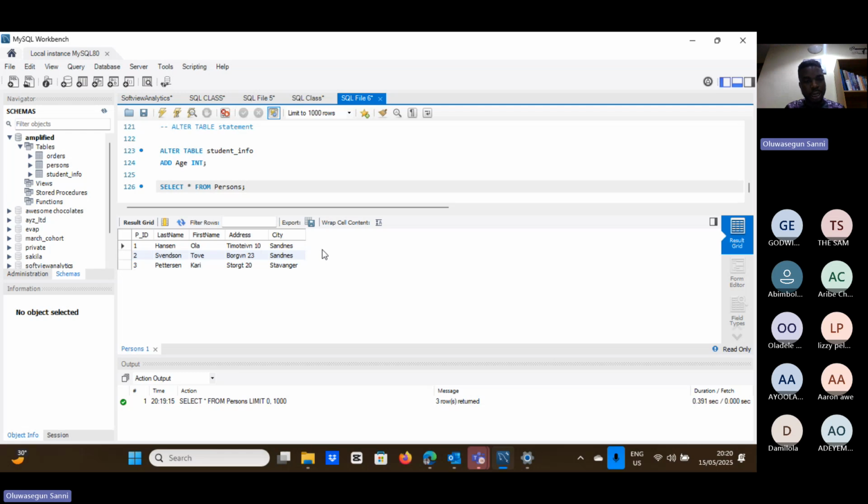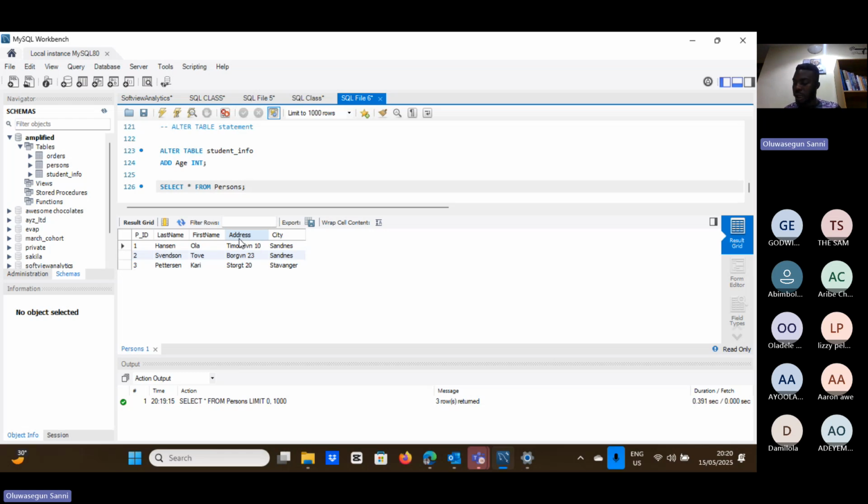Maybe I want to have another column for employment date or date of birth, for example. That's a new column, so I'm going to alter this table and add the date of birth. I can also alter to delete. The actual statement is alter to drop, but of course what it will do is delete. For example, if I realize that this address is not needed, I will use alter to drop to take this address away.